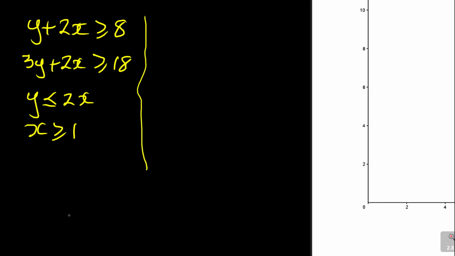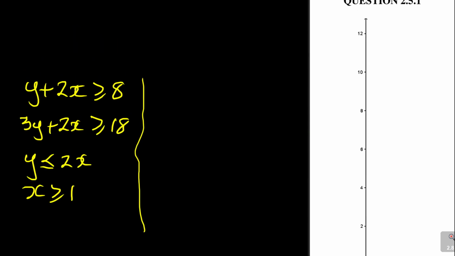In here, for these graphs, you find 2 points. On the first one, you choose 2 points. When x is equal to 0, what is y? And when y is equal to 0, what is x? You just choose 2 points that you're going to join. Are you with me? So you start with the first one here. When x is 0, y is equal to what? 8.